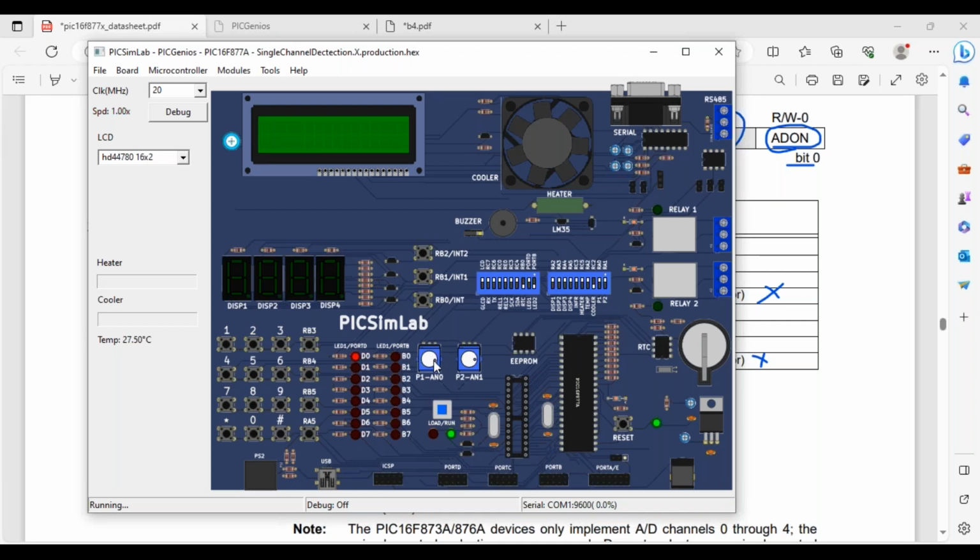So I move it clockwise. You can see I'm moving it clockwise. This is the maximum, which is representing 5 volts. Its digital value is 1023.